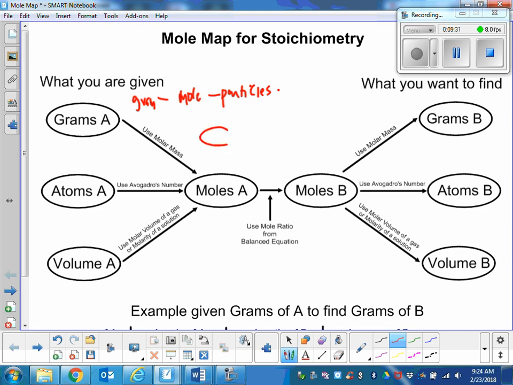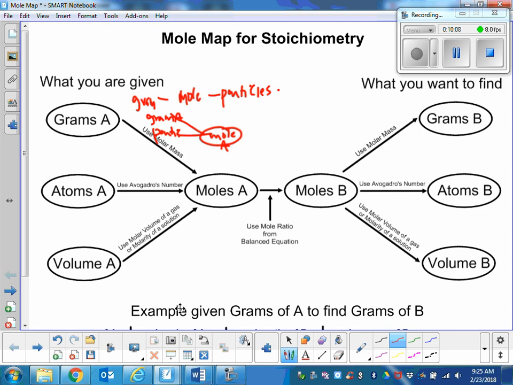I made my mole in the center, and I'm talking about this as moles of A. What are the two things that flanked it? Grams of A. And what did I do with my particles? I brought it here. Does that make sense? I rewrote this like this. Are you with me? From grams, I have to go to moles of A before I convert it to particles of A. Particles of A have to be converted to moles before I convert it to grams. Now I'm adding on to it.